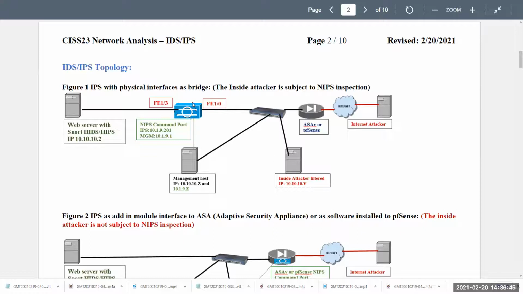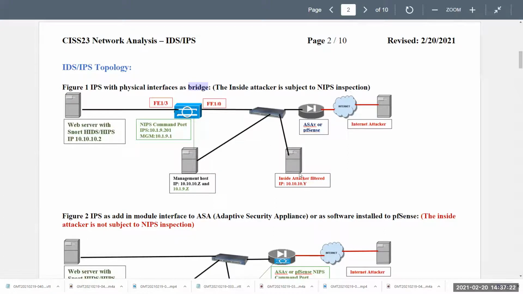So if we deploy the IPS in here as an inline bridge, it's like a bridge. A bridge is like a two-port switch. It doesn't know anything about the IP, even though we will put an IP address here and then connect it to a management port, and using this management box, the so-called out of band, out of the regular network, to attach to the IDS to monitor, to extract the data, to see the log. And that is the traditional physical box deployment.